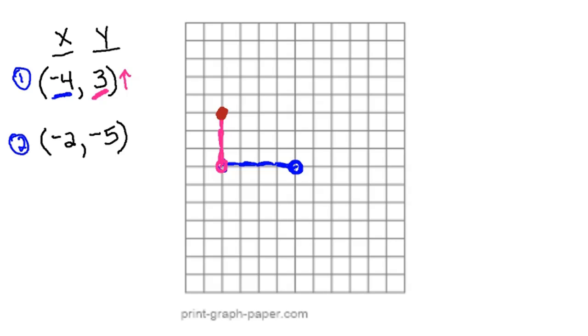Now let's go and do the second ordered pair. The second ordered pair is -2 and -5. Now don't forget, every time you do a new ordered pair, you start back at the beginning, at that middle 0 in the center of the graph. So now that we start back at the beginning, and the X is -2, you're going to go backwards 2, so 1 block backwards, 2 blocks backwards.